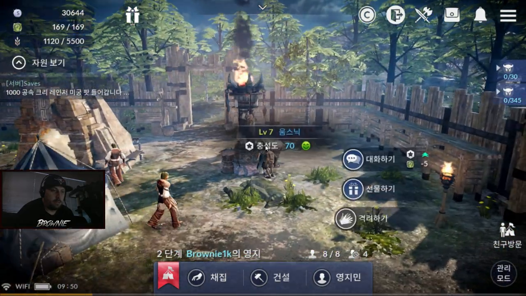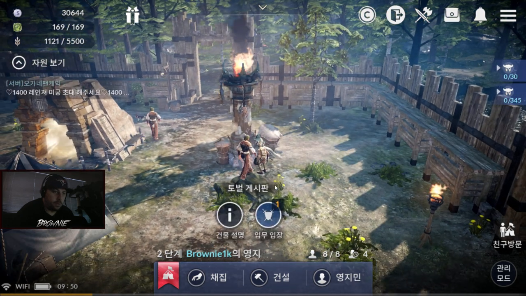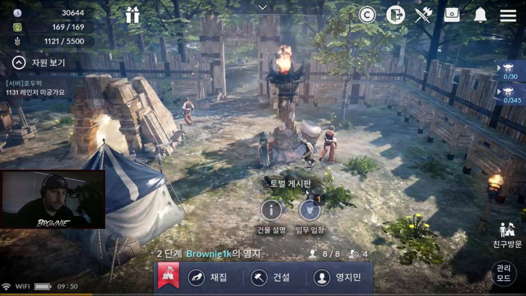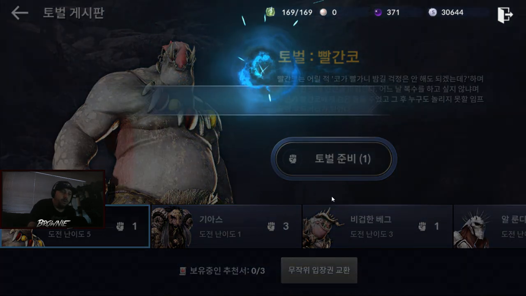Next beside it is going to be your altar for doing boss scrolls. You can see right here, if you've collected a bunch of boss scrolls in the game, you have so many. You need 3 to create a scroll, and it's going to create an RNG one of whatever scroll.